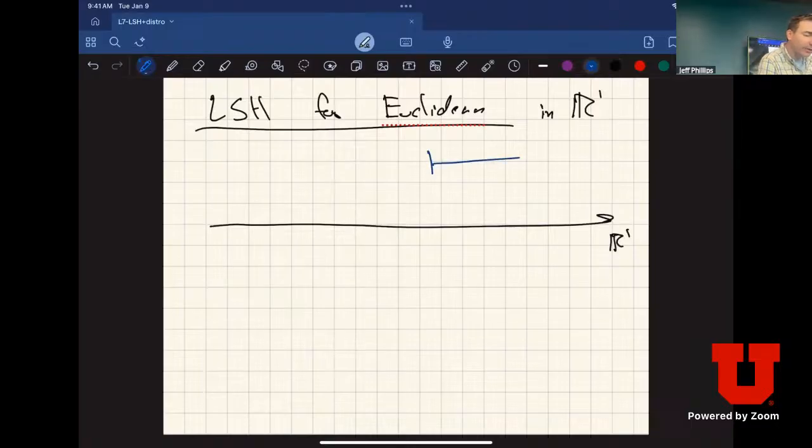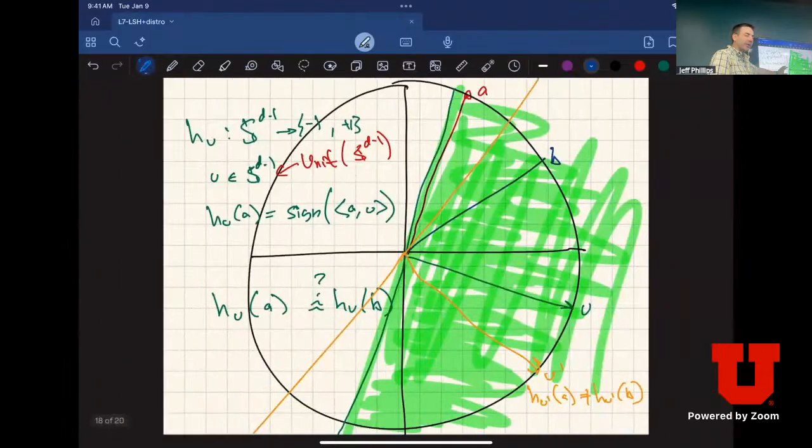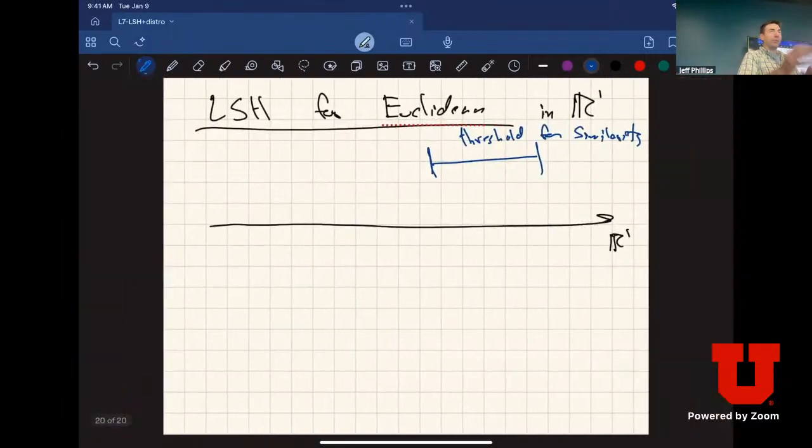And I'm going to tell you the trick. I'm going to tell you that this is my notion of my threshold for similarity. So part of the LSH, I want to only return things that are similar if they're this distance apart. I need to use this distance in the LSH for Euclidean distance. So I need to know what that is in order to have a good hash function. In the previous one, I resolved what the threshold was through banding. This one always gave me something about 0.5, but I can put more things in a band versus the number of bands in order to resolve where that threshold was. Here, I need to use this similarity here.